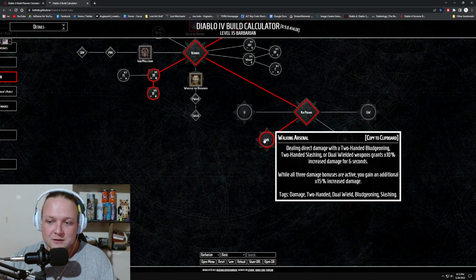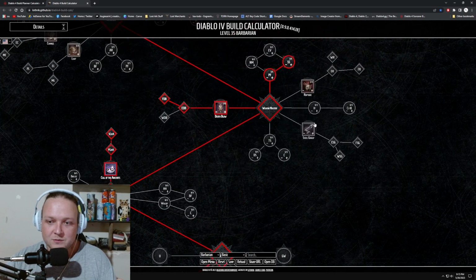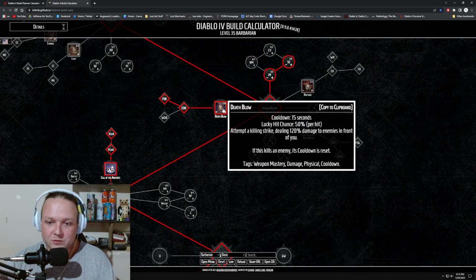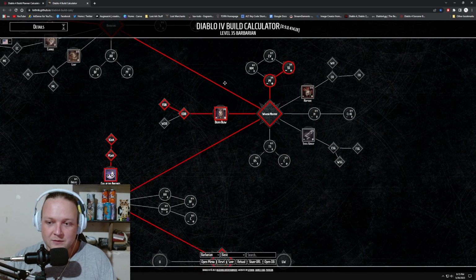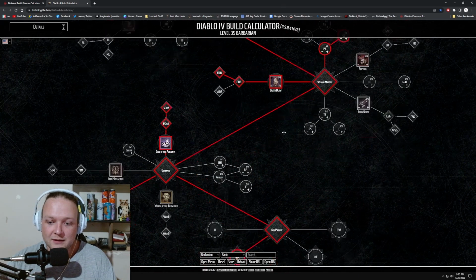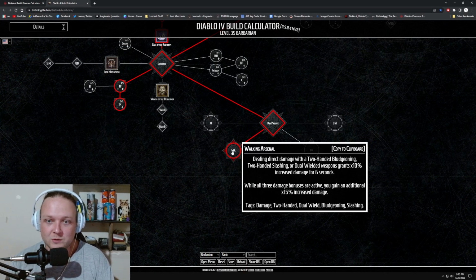And your Hota does use two-handed bludgeoning. I believe Rupture uses two-handed bludgeoning or something as well. I mean, not Rupture, Death Blow. Doesn't say over there. But you can pretty much swap between your weapons there to use it. And that one does use two-handed bludgeoning as well. So you could do that and be a little bit more active and swap between weapons.